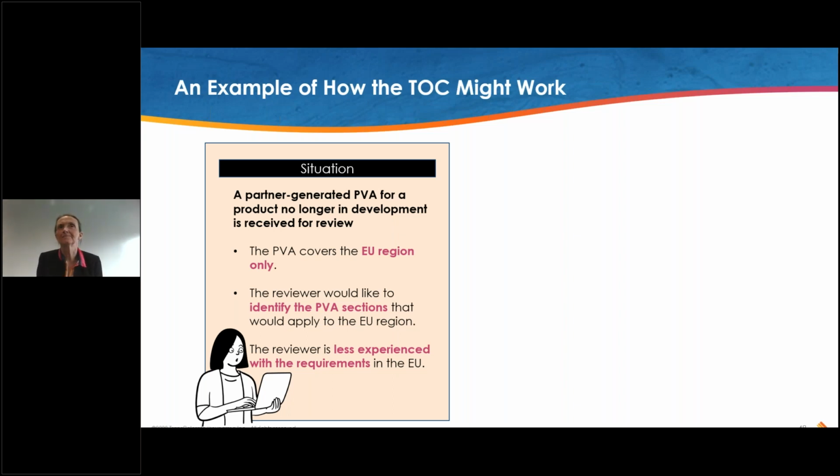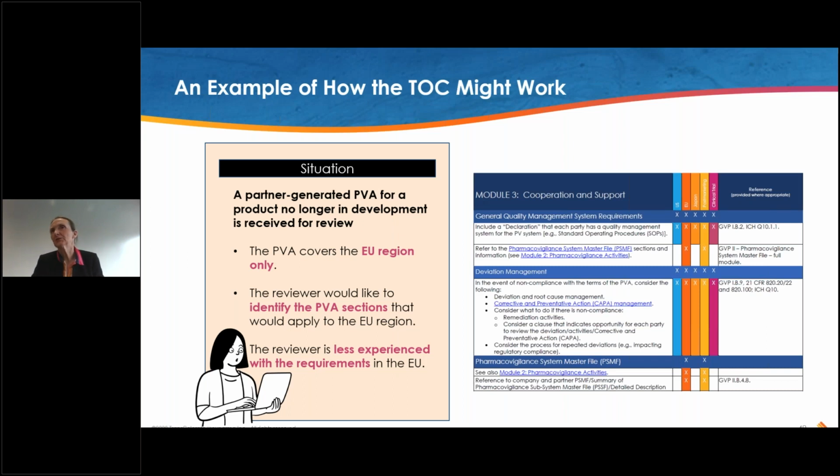So let's move to the next slide. In the table of contents you saw earlier on, we have highlighted in the first orange bar, the EU. And you can see here that in some sections it continues down, in some sections it's blank. So where it is the orange bar, they can filter on this. And it can be filtered either with the colors, or, if you have tools to filter, you could use your own tools, and you can find the EU sections. And for example, at the bottom, you have the PSMF as well. So what happened and what would be the outcome of this?